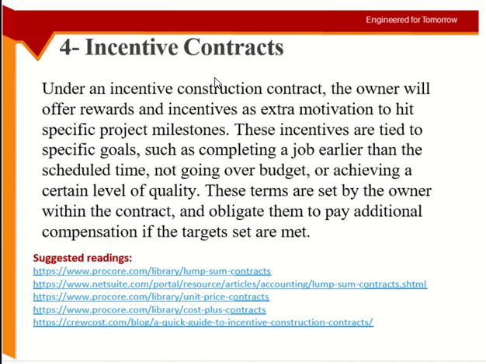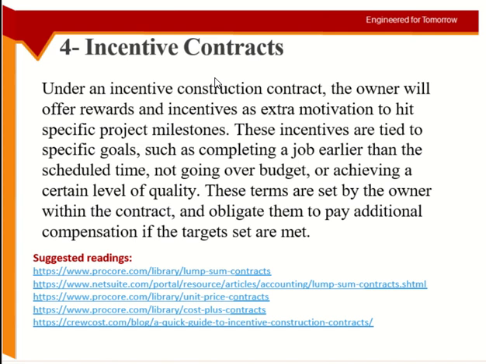But these incentives obviously cannot be fixed. You cannot fix them, saying if you did this, then I will give you this much reward. Maybe it's not possible. So they are very ambiguous. They are very unclear. You cannot force the contractor to do that. He may do something out of the way. So incentives are okay, there is a clause in the contract, but you don't push the contractor to do that, because then you don't know what he will do, and whether what he does in the end is useful or not.